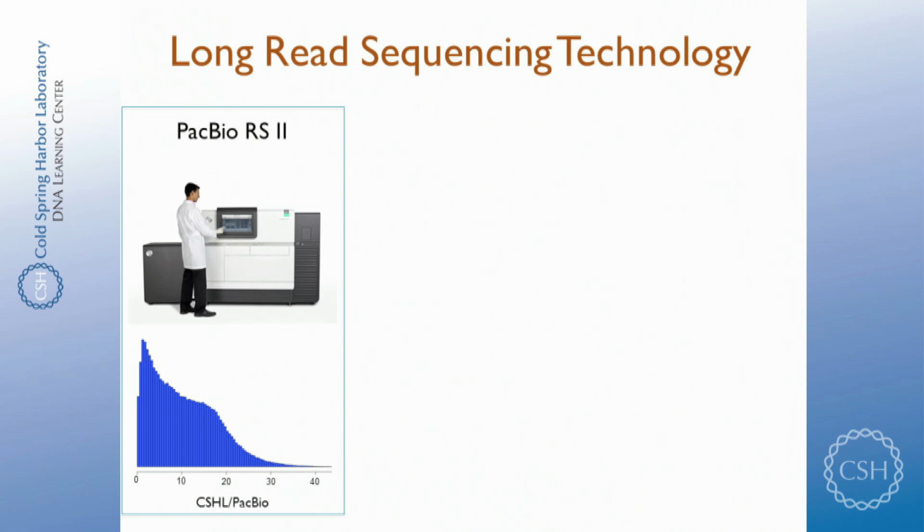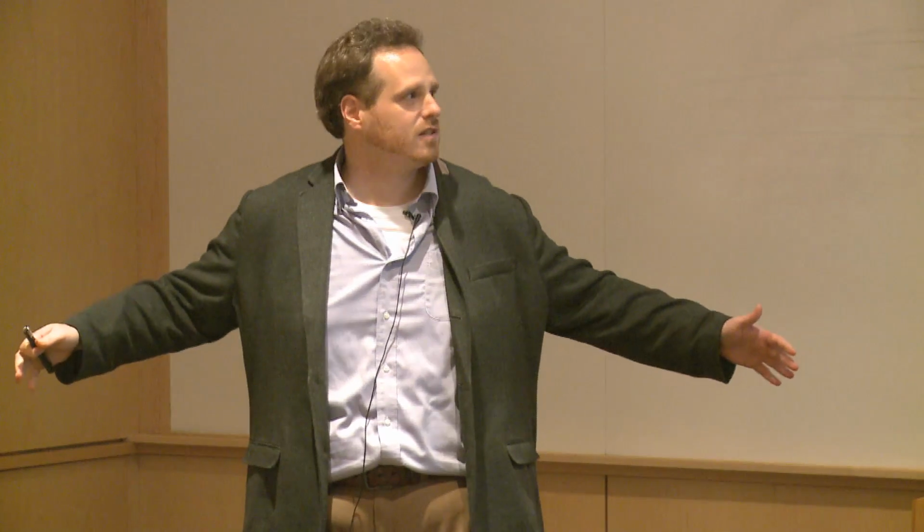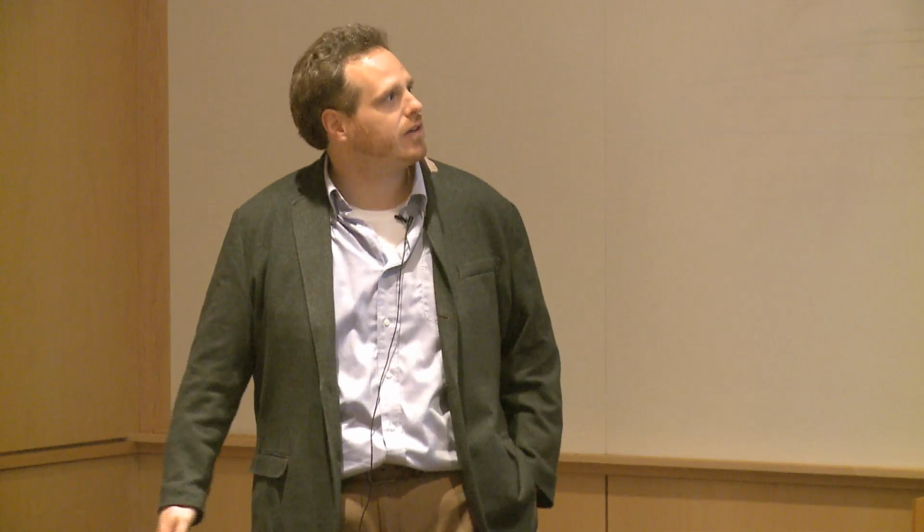And it's all driven by this picture right here. This is a distribution of the read lengths that we're starting to get from these instruments. The units here are tens of thousands of base pairs. So this is 10 KB, 20 KB, 30 KB, 40 KB. The longest read that we've ever had on the instruments here has been 54,000 base pairs. The longest read on the planet, I believe, was generated just down the road at Mount Sinai, like 84,000 base pairs. So these are huge, huge pieces of DNA that are starting to be generated by these instruments.